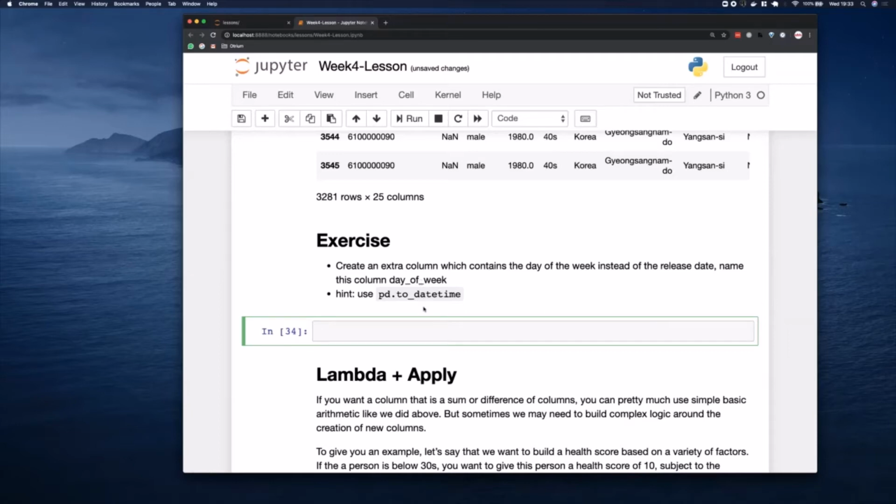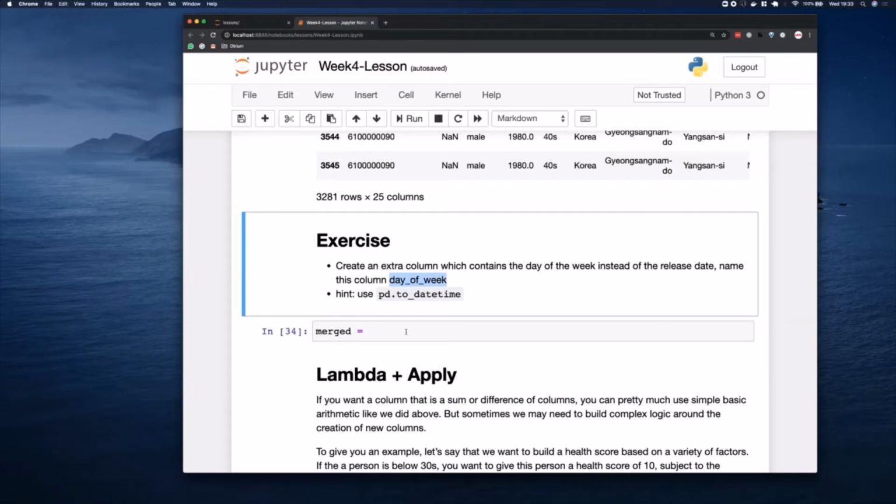In this way, you can also make a subselection, for example only the month, or only the year from that datetime object. So translating a string into a datetime object, that is what pd.to_datetime does. Try it yourself to add an extra column, day of the week.